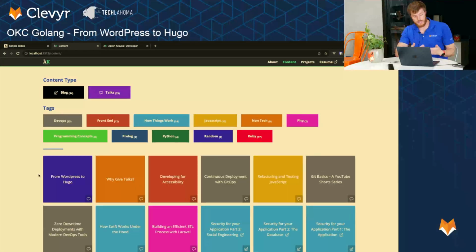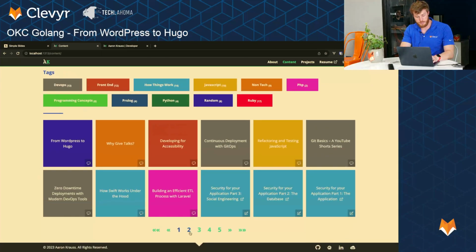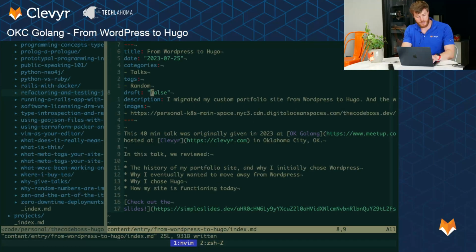And this is what happens as you're editing the content too. It'll just pick up everything there, so you don't have to refresh and everything. And it's been very awesome. Let me go ahead and show how simple the pagination is there. And really from there, I could dive deep on anything that we want to, showing where certain pieces are found in the code, because it would be fun for me to review where that is again. But I won't drive that. I kind of want to see if anybody has any particular questions.